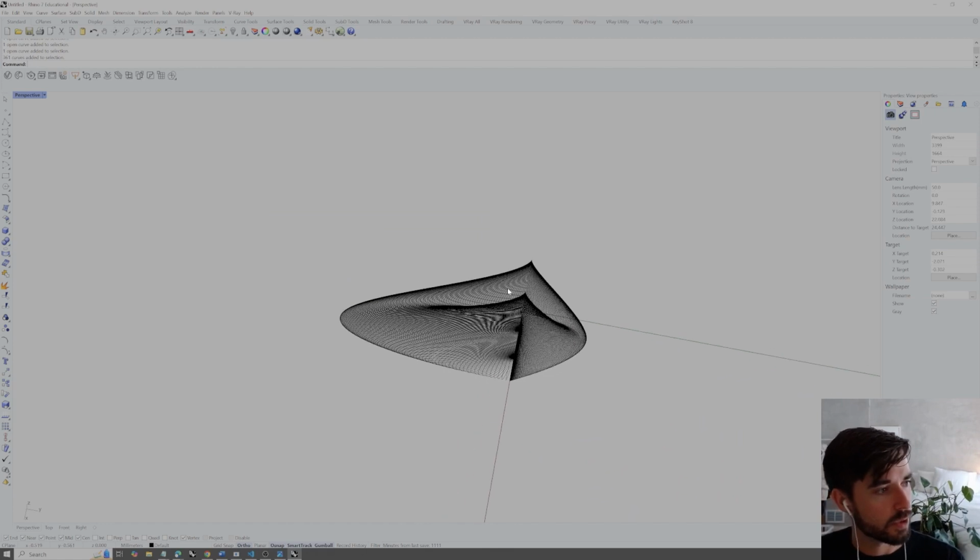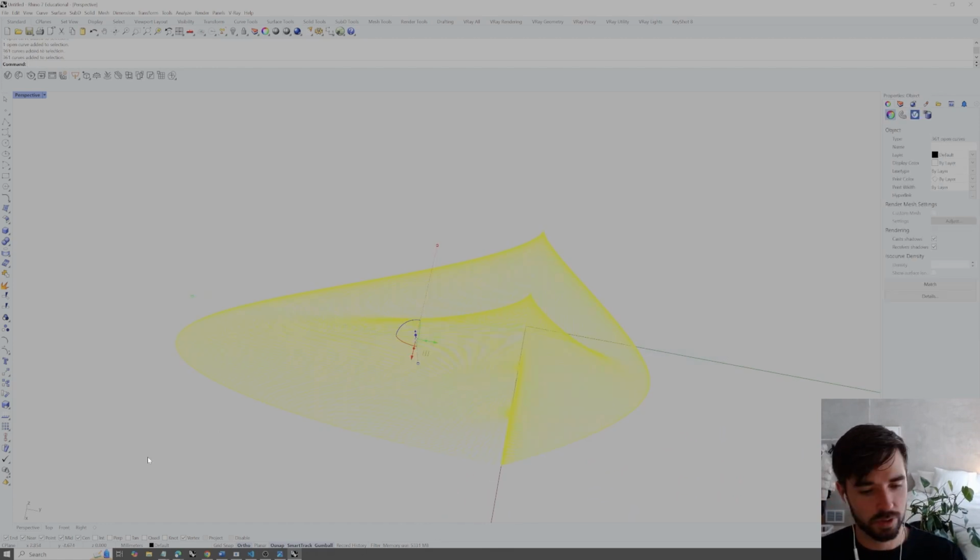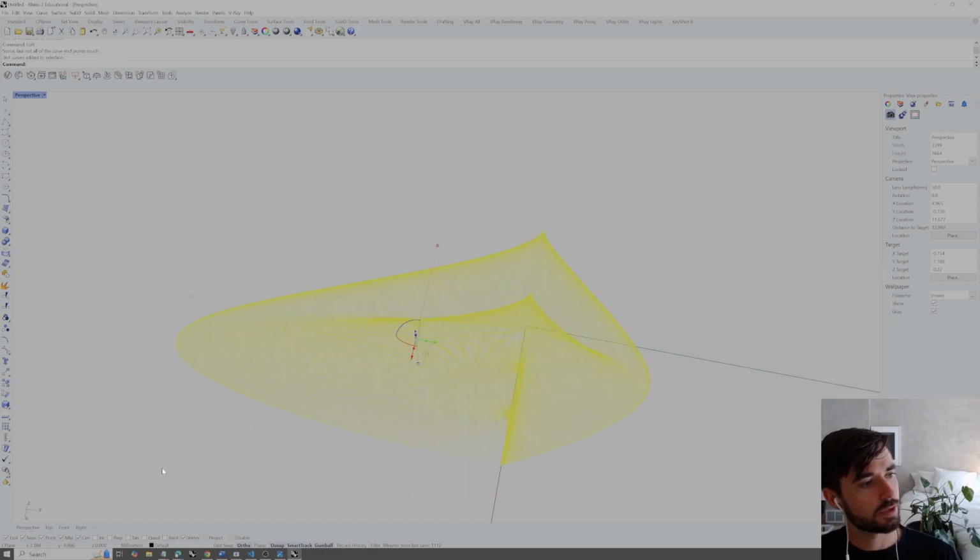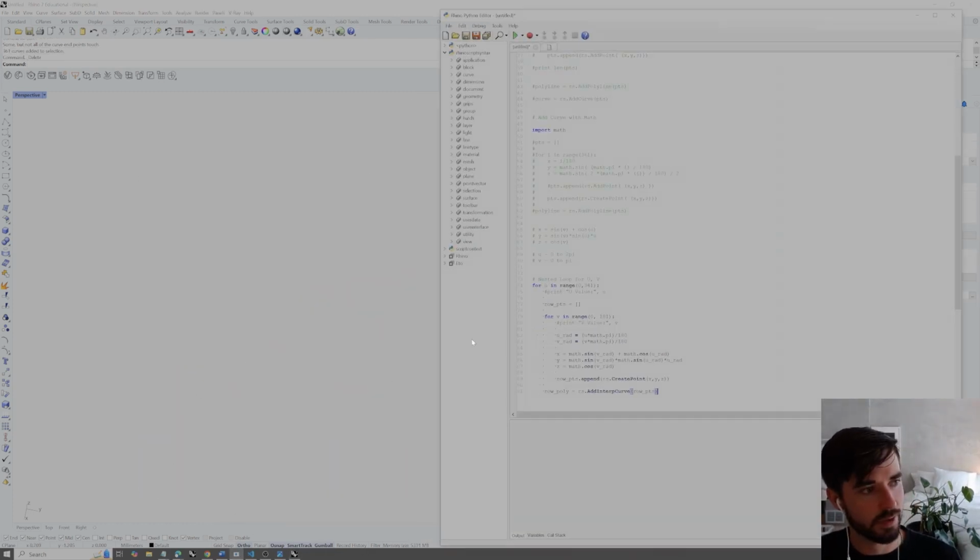So now what we need to do is translate this into a surface. If I select this and type loft, it may not do this, and you can see it's giving us an error that says some but not all of the curve endpoints touch. So this is a trick that in translating this into Python, we have to kind of fake a little bit. So what I'm going to do is just make that start at 1 instead of 0, so the points basically just don't touch.